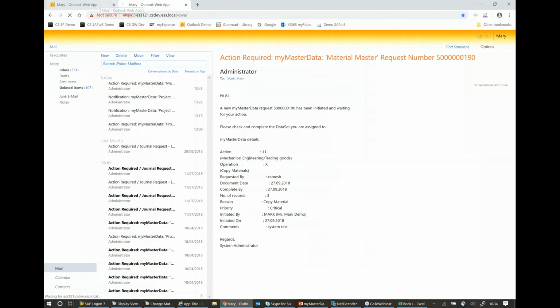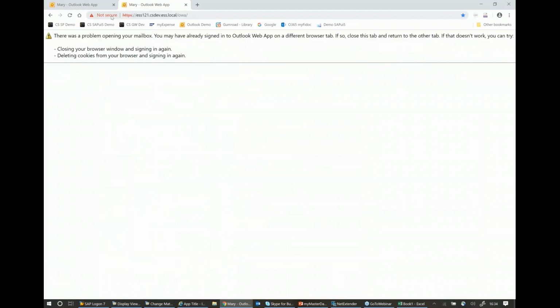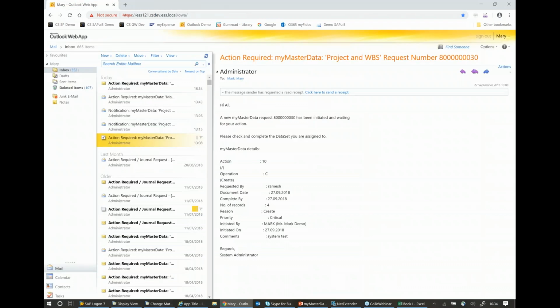and here, I'm going to just quickly refresh it. Action required. Come on, machine. You're still thinking. I'm already signed on. Let's do it again. If I refresh it over here, here's the email. 31 been initiated. Quite important. Initiative mark. So I now know there's something to do. Also, anybody who's in the chain in that creation of the data.